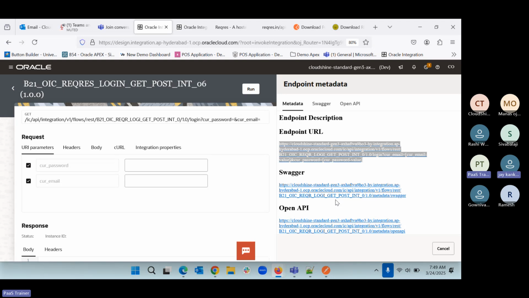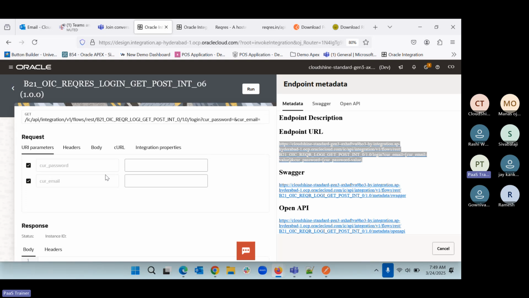But with parameters, if suppose we have to create 15 parameters, this is not possible. It would be very difficult. But with the file or with the payload, it is going to be easy. Because of that reason, we need to use the payload when it is a POST method and we have multiple things.